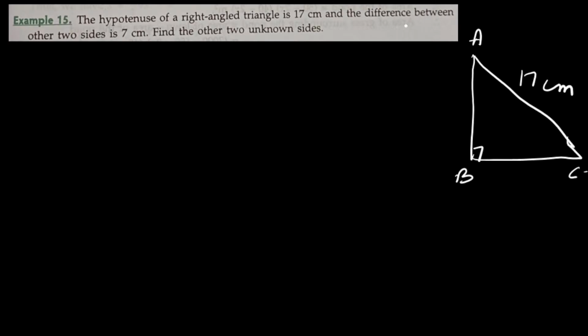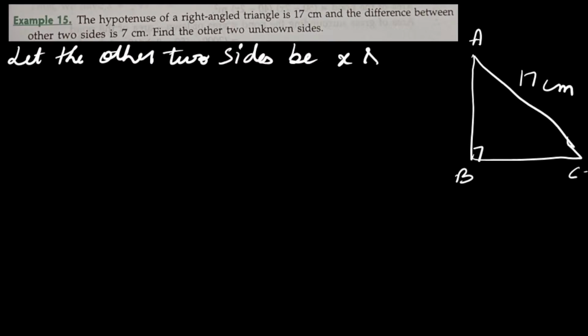And the other thing which is given to us is the difference between other two sides. That means the other two sides we have to find. Here it's given also, find the other two sides. So those we will assume. Like I have told you, whatever we have to find, the same thing we'll just assume. So let the other two sides, or the unknown sides of the triangle, be x and y. So AB I'm writing as x and BC I'm writing as y.